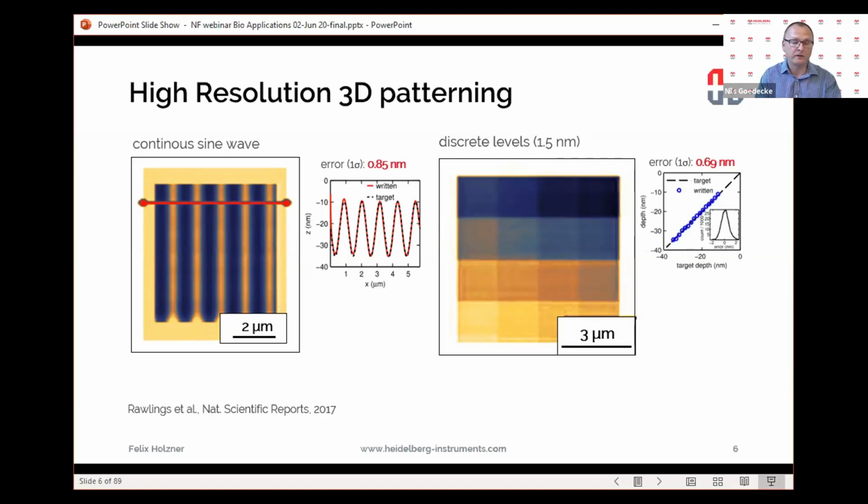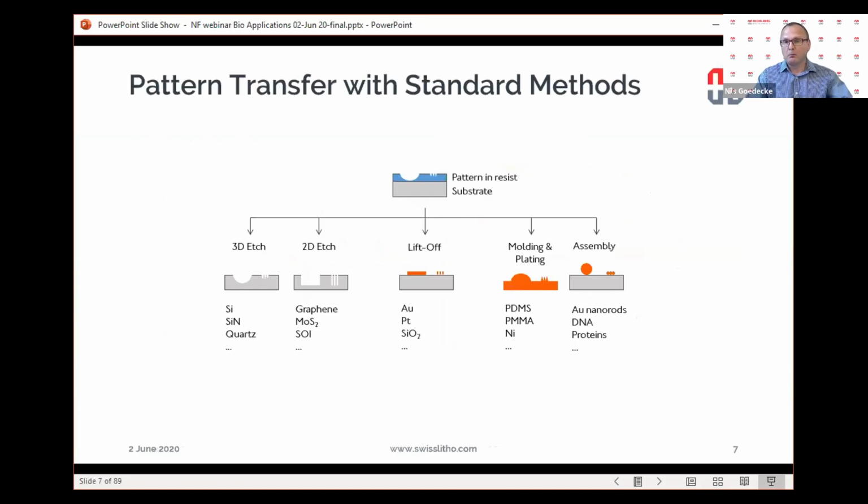Nolan has talked fantastically about this on his Fourier transformed surfaces, a fascinating topic in nanophotonics that I'm a big fan of. So we are capable of doing all this patterning, which is fantastic, but what then, right? So what's the next step?